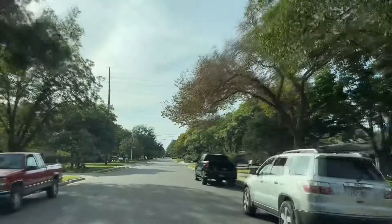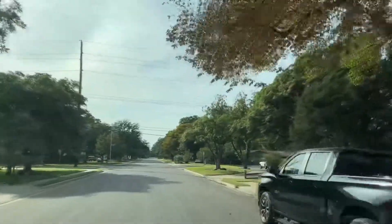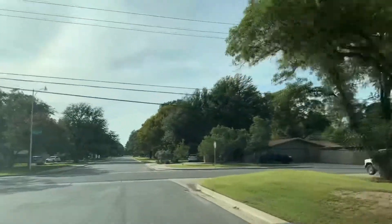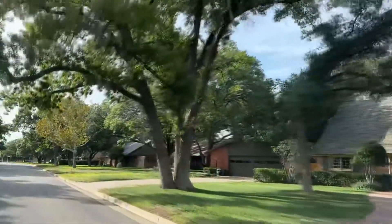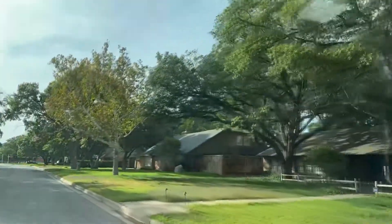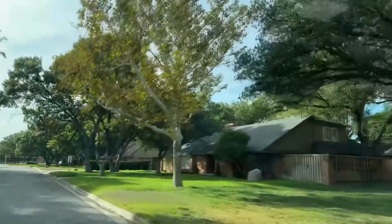Rush is located in North Lubbock, in between 4th and 19th Street and off of Quaker. It's incredibly close to Texas Tech and even closer to Greek Circle, which is literally right across the street from Quaker. What you can expect over here is definitely a mature neighborhood. Most of the homes are four bedroom, three bathrooms, and around 3,600 square feet, give or take.